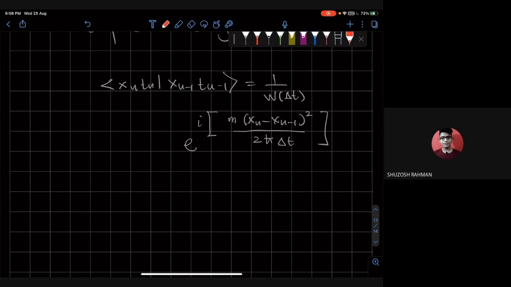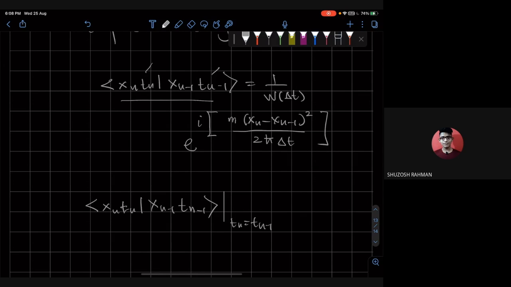Okay? So on the other hand, if I look at this in the limit where the two times collide, so if I look at xn tn, which is exactly the delta t goes to 0 limit, if I take xn minus 1 tn minus 1, but set tn equal to tn minus 1, of course, this should be just, because they are orthogonal states, orthogonal bases, this should just give me a delta function, right?